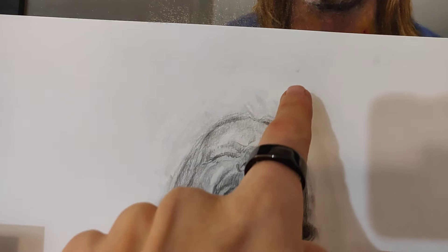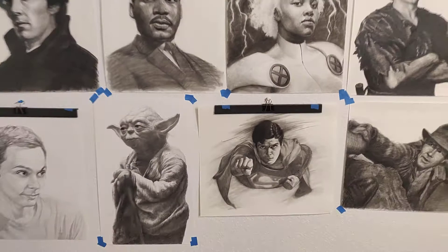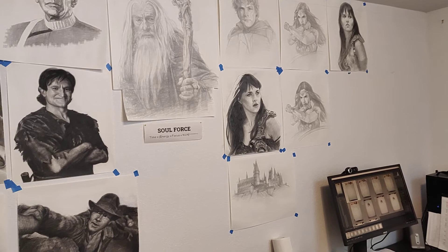I'm trying to figure out a way to clip this paper so I don't leave those indentations. I got one right here — it's really minor, most people would never see it, but it's important to me. So I'm working with different ways of actually hanging my drawings until I can get them framed. I could probably put them in a flat file, but I like them up. I like to be able to look at them, reference them — especially the bad ones, the ones I haven't done very well. Those are actually closer to my desk so I can see them all the time.